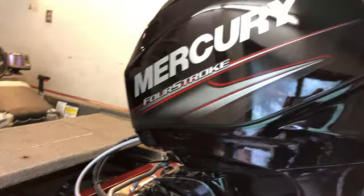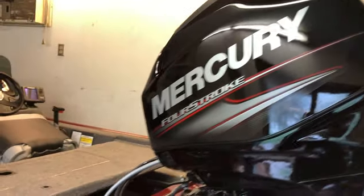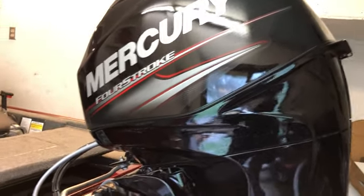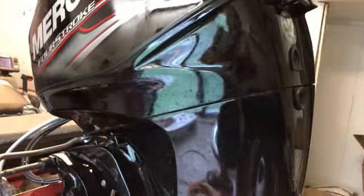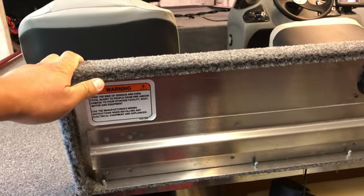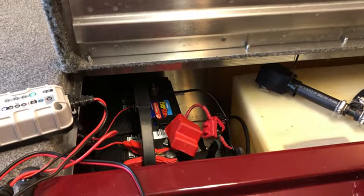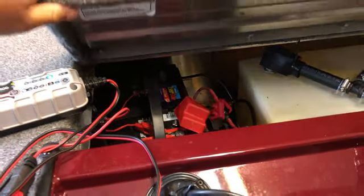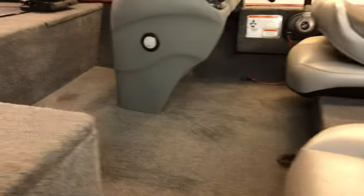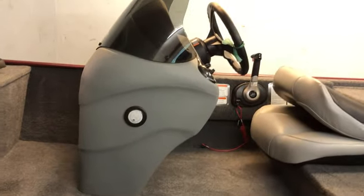So this is a 4-stroke EFI. I'm not too familiar with EFI. I've owned carbureted engines for most of my life. But by doing some research, EFI seems to be easier to maintain than the carburetor versions. The battery that came with it was an Interstate, and I swapped it out for a bigger Everstart battery, 115 amp hours. I believe the Interstate was only about 60 amp hours, same size. So definitely a bigger bang for your buck with the Walmart battery.